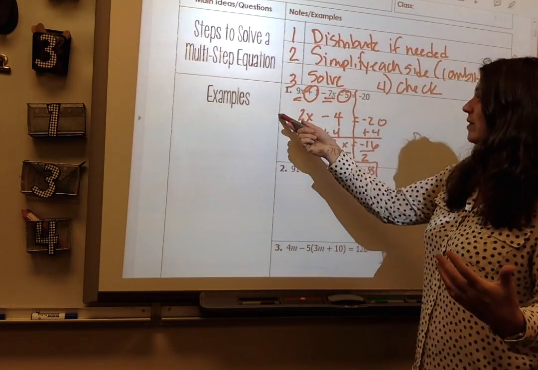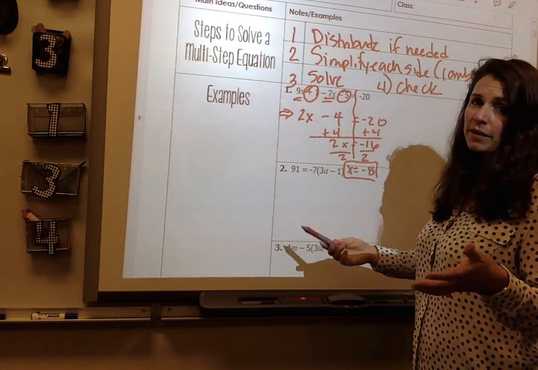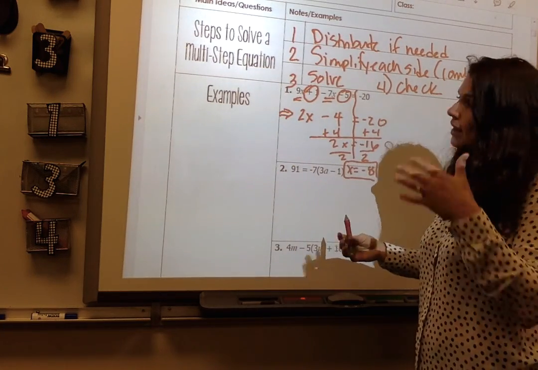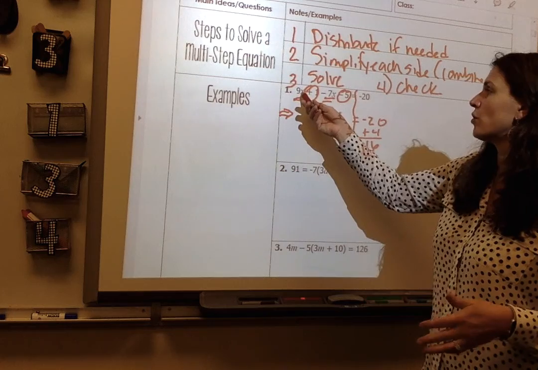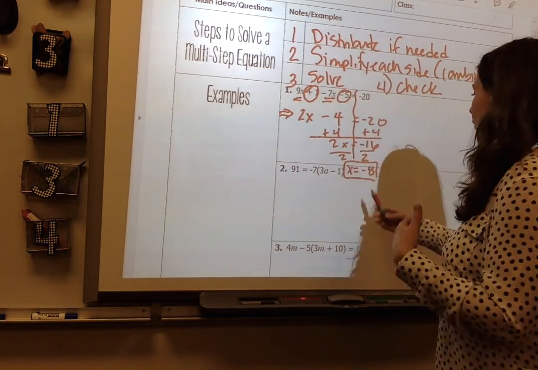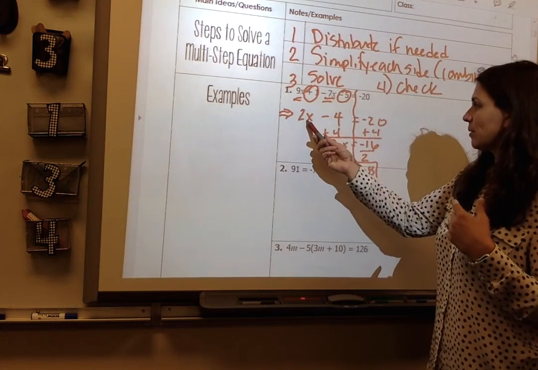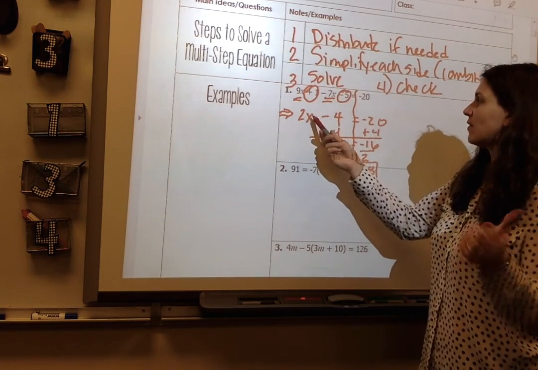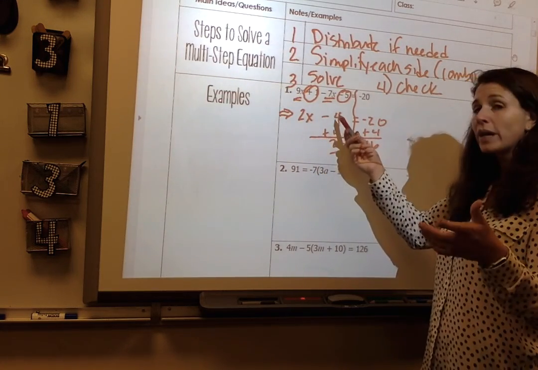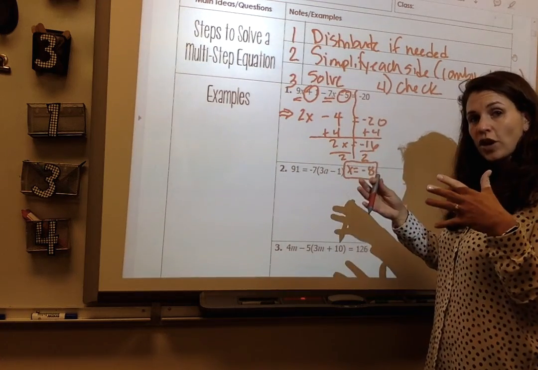I check my answer at this step after I already combine like terms. But if you're new to the process, you may want to go back up and check it here. So I'm going to just check it real quick in my head almost. I do 8 times 2, which is a negative 16. Negative 16 and a negative 4 is a negative 20. That's what I'm looking for, so it checks out.